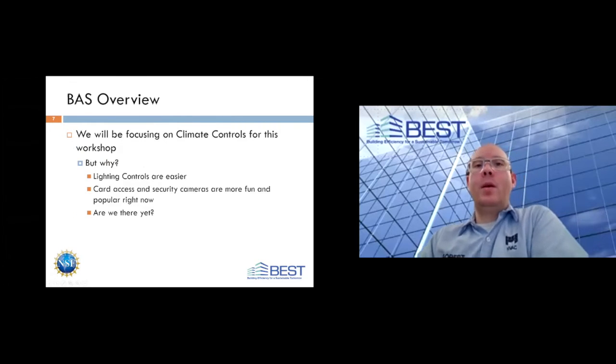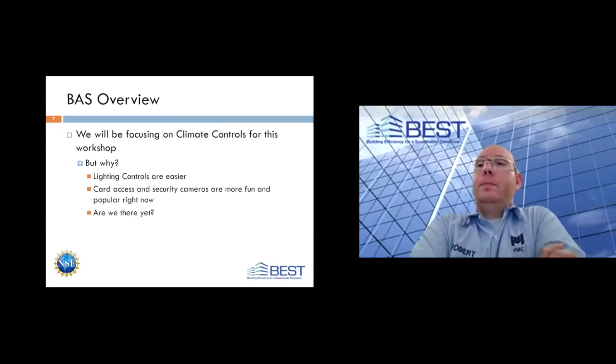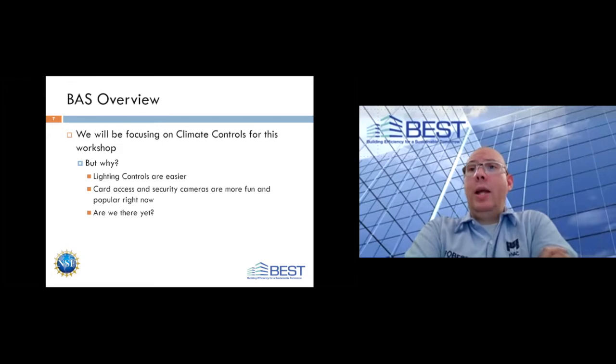All right. So for this workshop, and typically most of our best workshops, as far as the BAS side goes, we'll be focusing on climate controls. So why do we focus on climate controls? Lighting controls are easier. They're much more simple. They're easier to teach to students because everybody's familiar with lights. You turn the switch on, the light turns on.